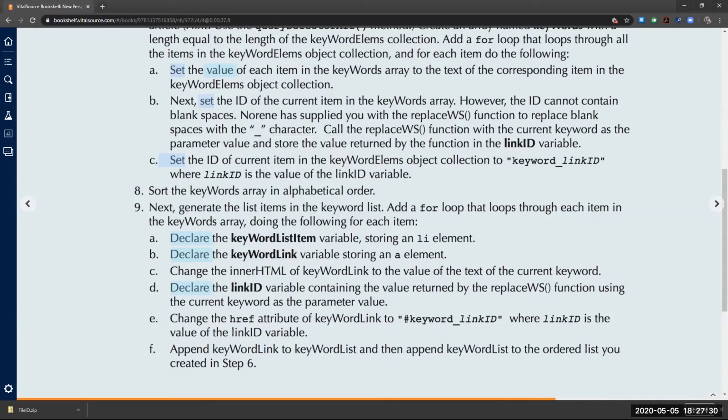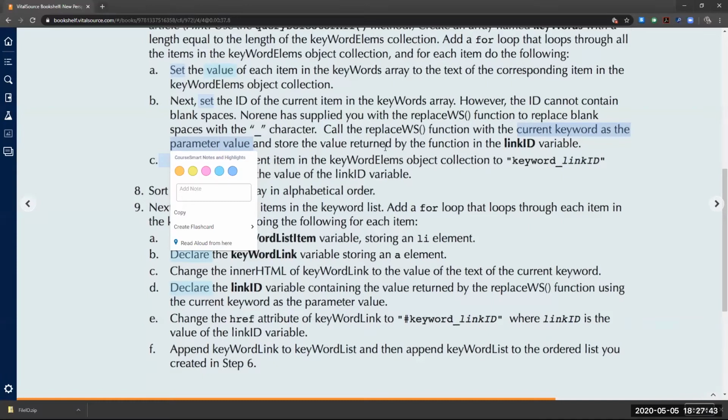So we'll call that function, and we'll have it apply then the current keyword as the parameter value. That's what we're passing into it. And then again, it's going to return to us the results of removing the space, putting the underscore in there, and it'll be stored in the linkID variable.